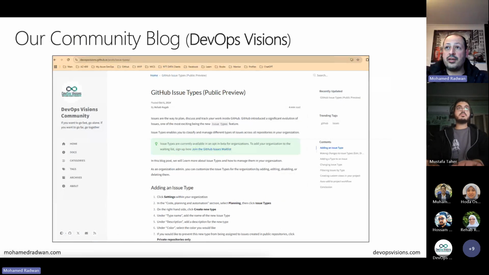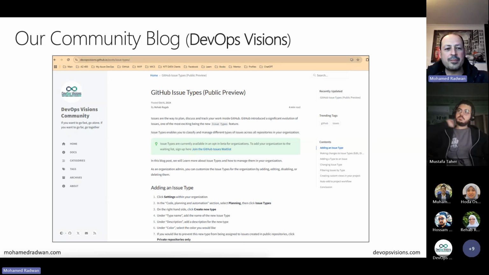And this is our DevOps Vision community blog. As I mentioned before, this is our space for hosting our technical articles and sharing knowledge with our community members. This is also using GitHub Pages. And in our community roadmap, we are going to invest heavily in GitHub Pages for the documentation of our frameworks and toolkits.